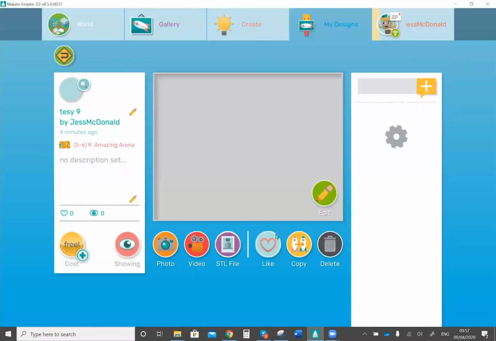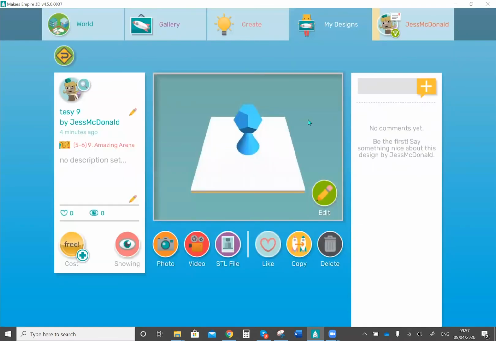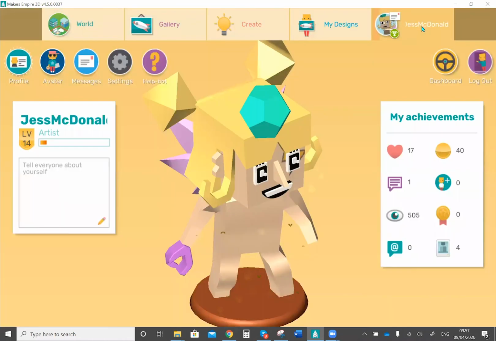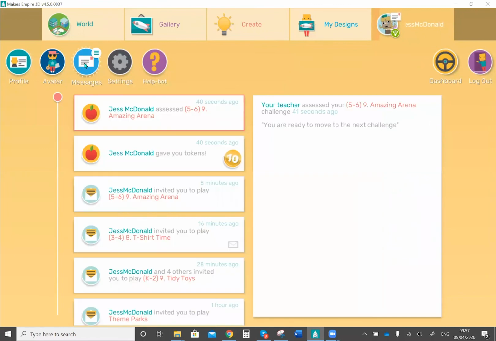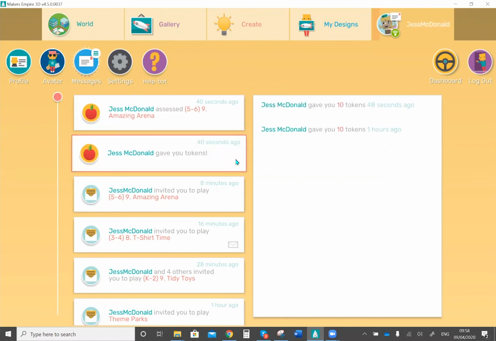So when they click the tick, it'll go back to their design. Now if you've assigned them tokens, they'll have a little message come up again. So they'll go to their profile, back to messages, and you can see here that they've got tokens, so they just need to click on the token icon, and that'll give them the tokens.